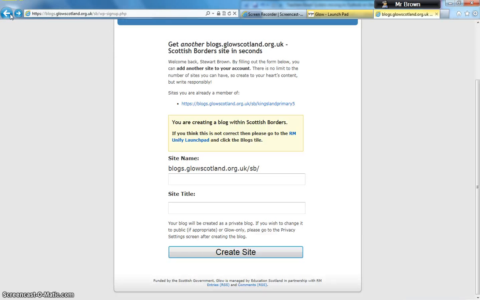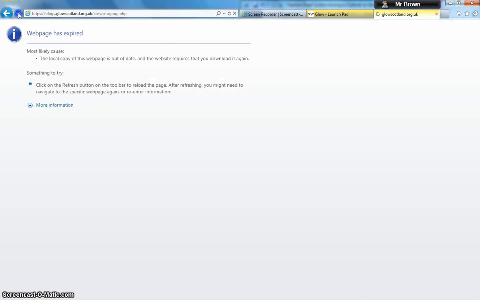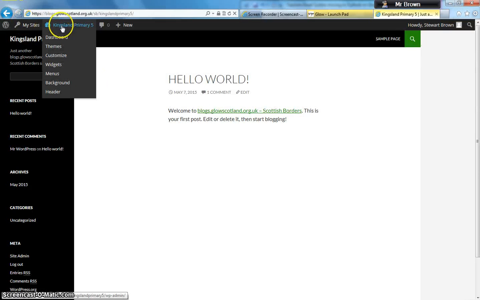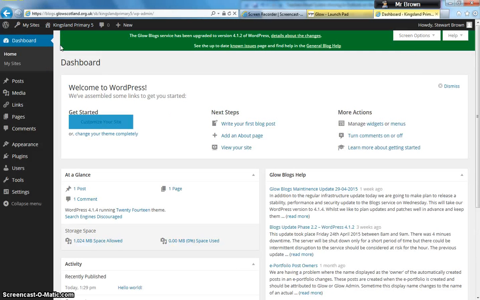But if I go back, maybe I didn't mean to go back, it's okay, we've clicked that. Or I could also have clicked the option there that said dashboard. When you click dashboard, you're brought to the background of this blog. This is a very recent version of WordPress, and this is where you can create posts, add different widgets, different parts, and where you can customize the look of your blog. We'll be looking at that in future videos.